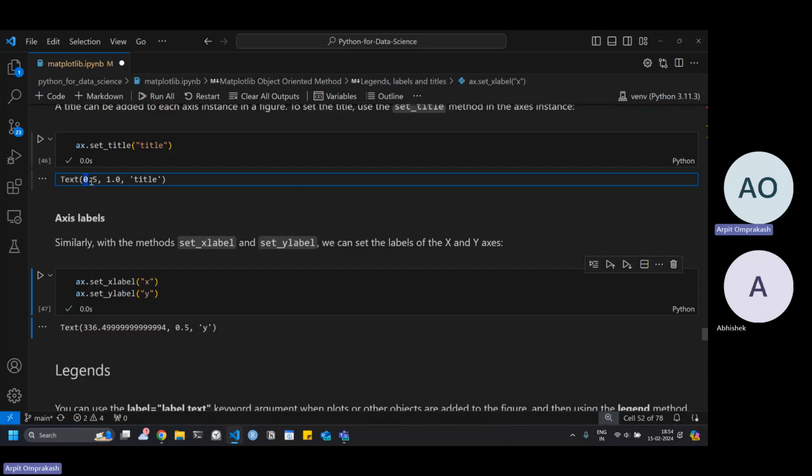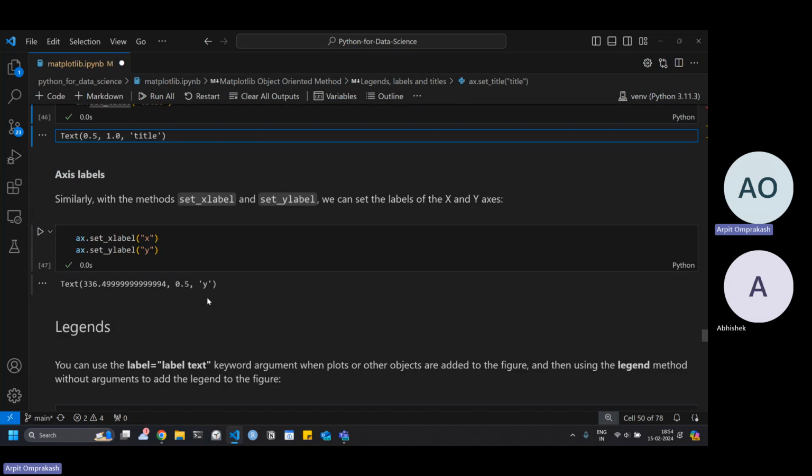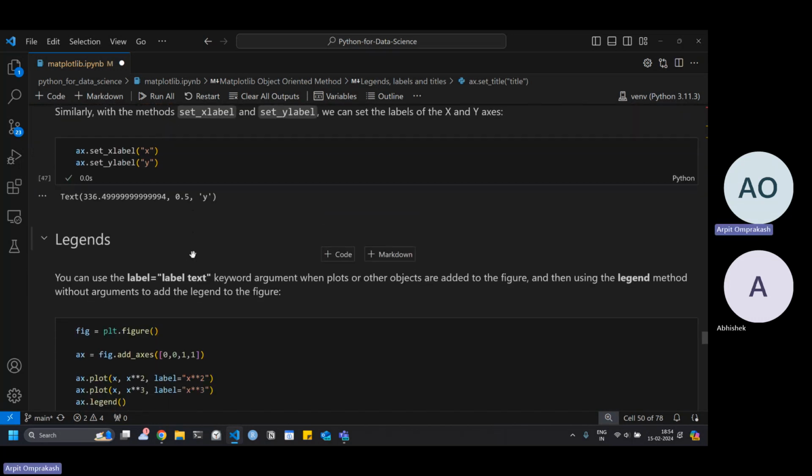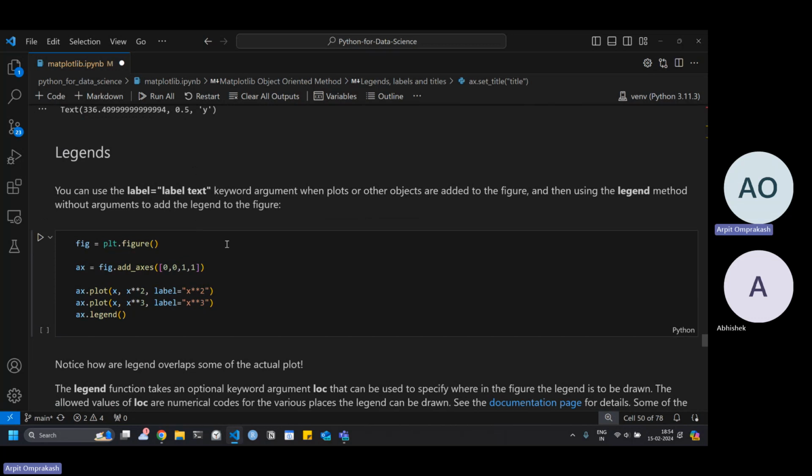So this is placed at 0.5, halfway from the left hand side, and 1 basically means on the top of the plot. Here it's halfway on the vertical axis, and then it's placed basically on the left. So it gives you different values.